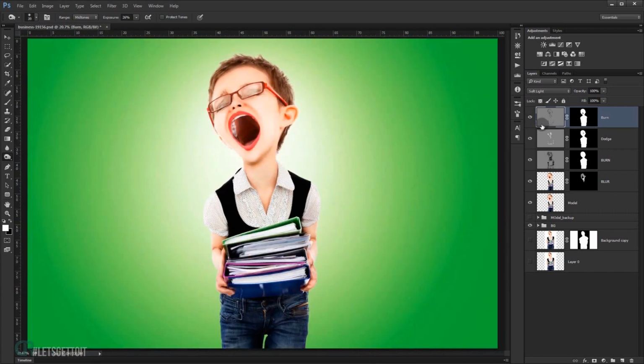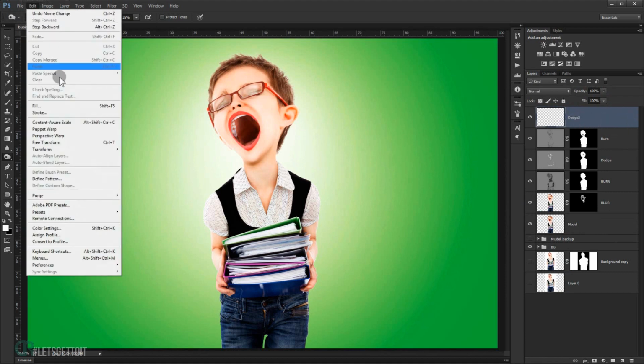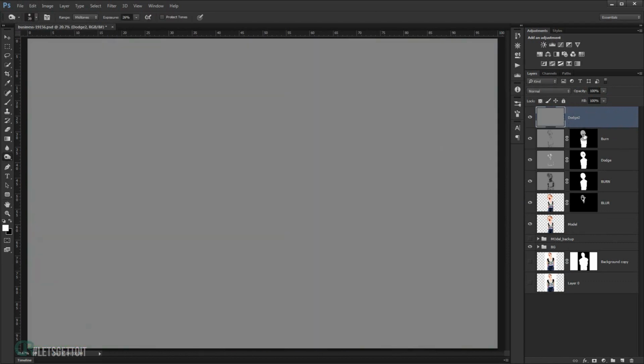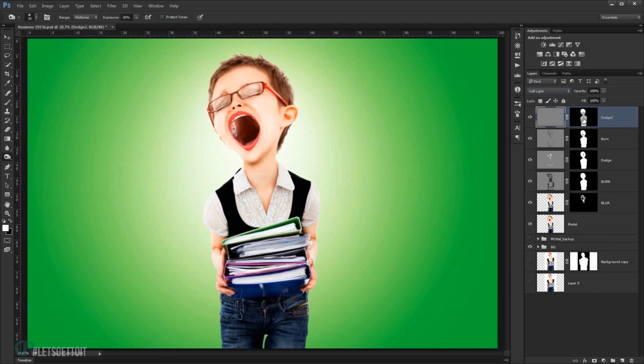Alright, now I'm gonna create a new layer again, and I will call this dodge tool. And I will fill it again. So I'll go to edit, fill. I'm gonna choose 50% gray, and again I'm gonna make the same copy of the layer mask in here by pressing Alt, and we'll change it to soft light again, and I'm gonna switch to dodge in here, and again I'm gonna focus on the detail with the highlights.